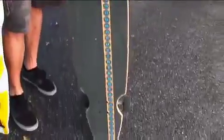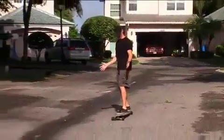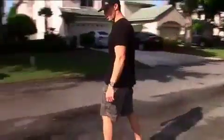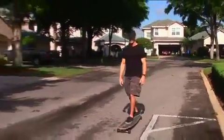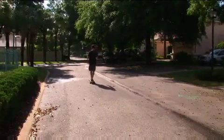We're going to start off with the basic skateboarding stance. So I'm in my balance position, my shoulders over my hips over my feet. Once you're comfortable in your skateboard stance, you can take it to your slalom stance. My head is over my hips over my feet, and I'm just cruising along. And just for the start of this, go in a straight line. Don't even try to move your hips yet.